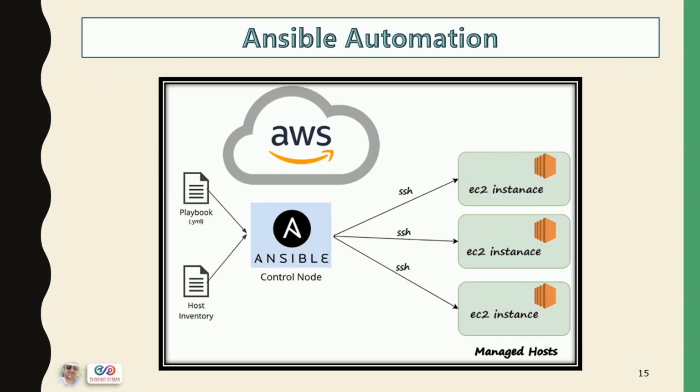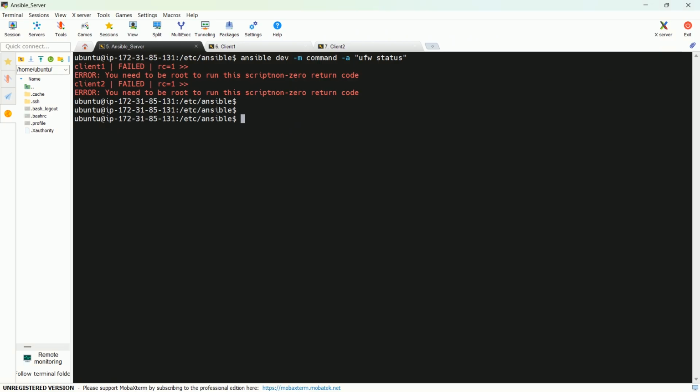So coming back to this PPT, we'll try to explain it. From the control node to the client machine, it is going to use the Ubuntu user. But we know that for a few tasks, it requires root privileges. So for the communication, it should use the normal user. And once the communication has been established, it should elevate its privilege from the normal user to the root user, and then fire the command. For that, you have to use this option, that is --become.